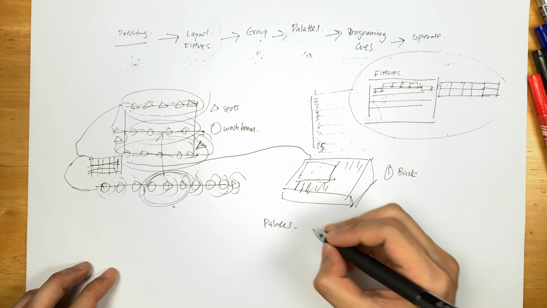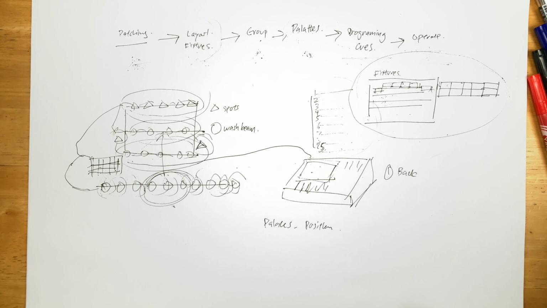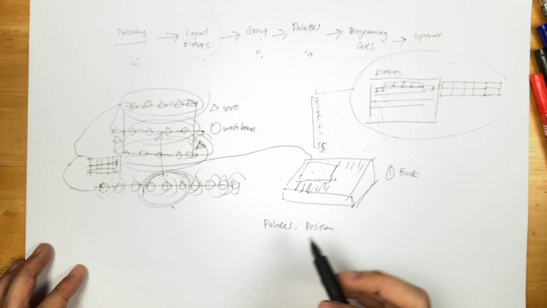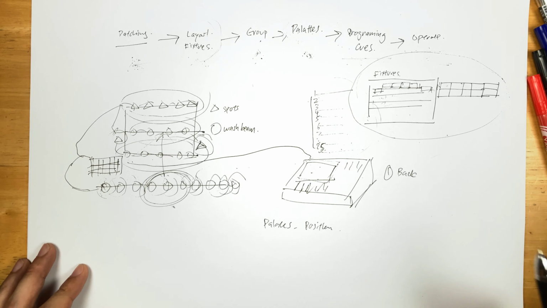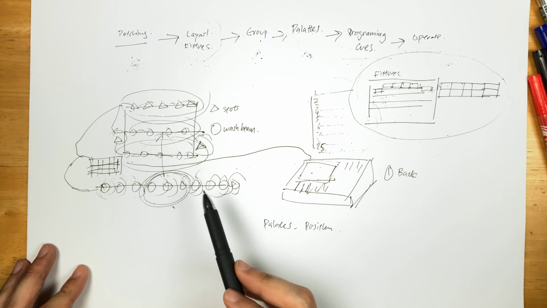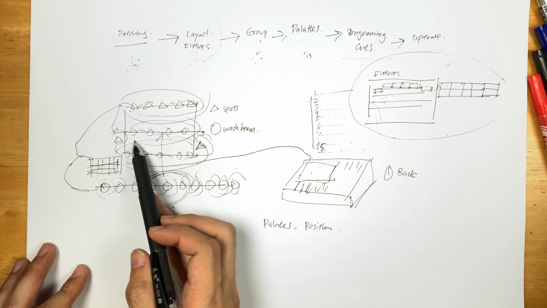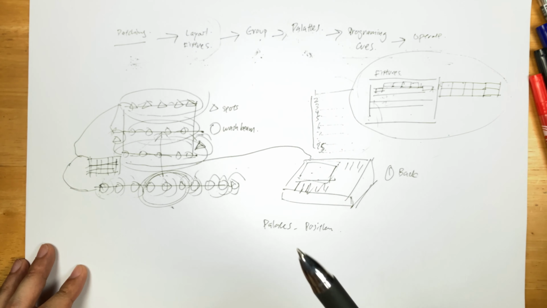So usually with palettes, you start off with the position. That's the most important, I would say, because where your lights are placed is going to have a huge impact on how the scene is lit. So you've got to give yourself as much room to play with when you program later, but at the same time be mindful of the amount of time you have. So if you can only program one set of palette positions, then just program one set of palette positions. And what's the minimum you need?